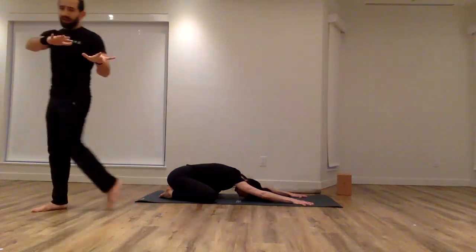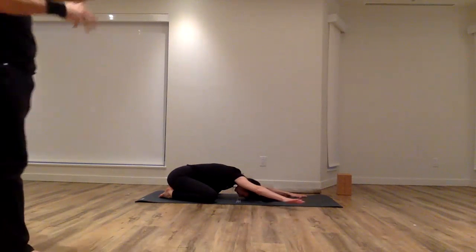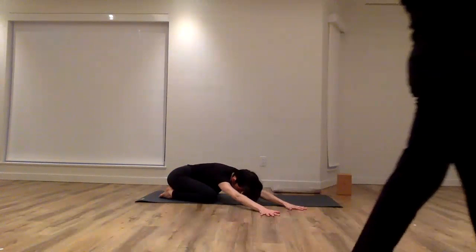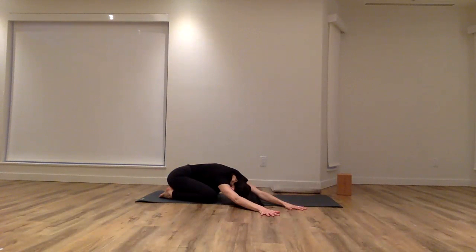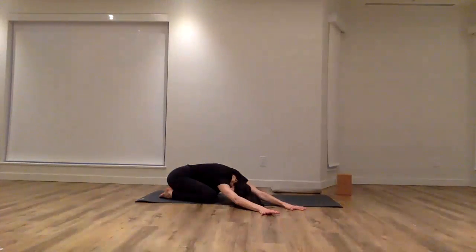On your next inhale, you're gonna gently begin moving your fingers to the right so that you can start stretching the left side of your body. The intent is not only to move towards the right side with both hands, but also to reach forward. So it's forward and to the right. Create a stretch. Take deep inhales, fill up. And then gentle exhales, empty out.